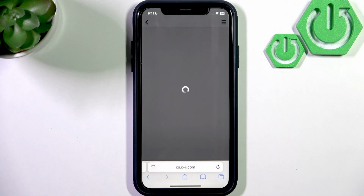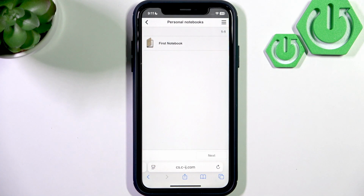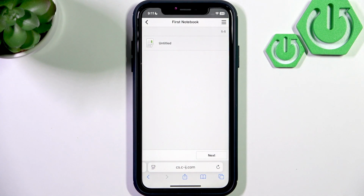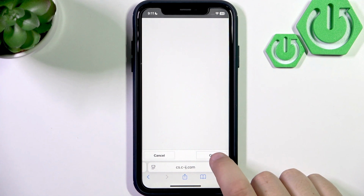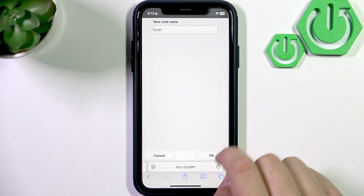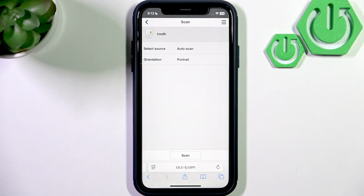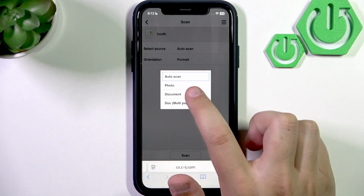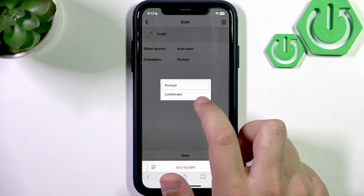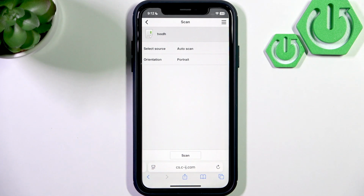Here, as you can see, we will be able to change the location of our scan. We can select it in the first notebook. Let's click next. Here, create a new note name. Click done, click OK, and now it will be an auto scan and a portrait, but here we can change it to photo, document, or doc with multi-pages. Also the portrait, like the landscape, is basically our orientation. Now after we set everything up, then simply we need to click on scan, and that's it.